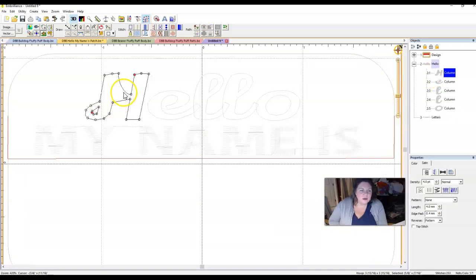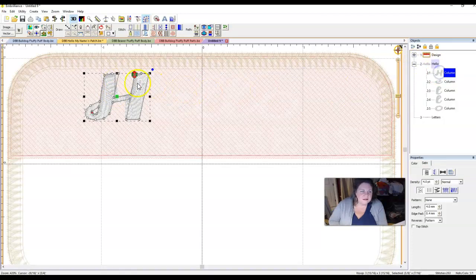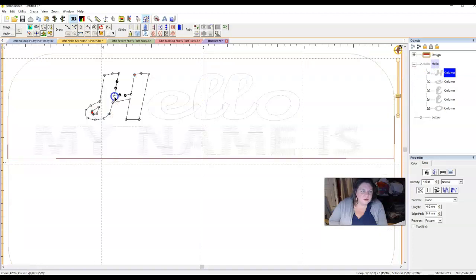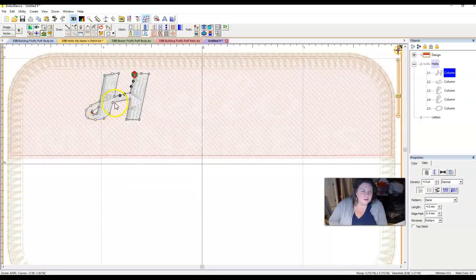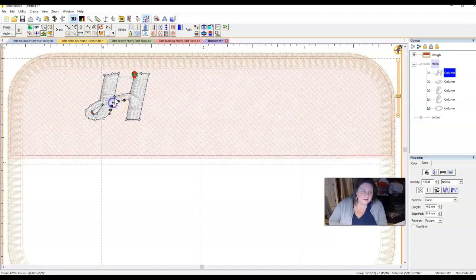I'm going to play with my nodes and get them into the right spot and see if we can fix some of this real quick. And you can just watch me do that. It may be as simple as just moving a couple, or there may be a whole lot that we have to do, or we might need to break the whole thing entirely apart and start over. That's quite a possibility. I'm going to go ahead and do that.